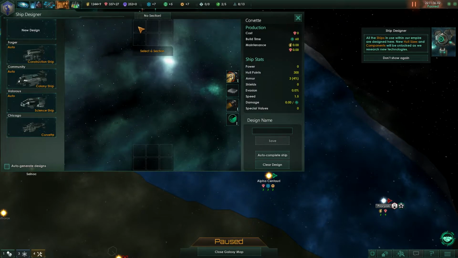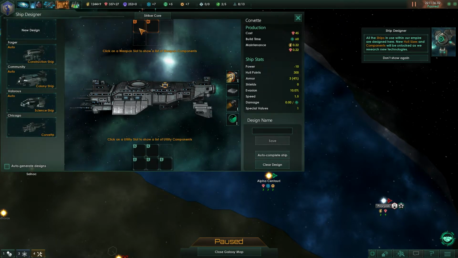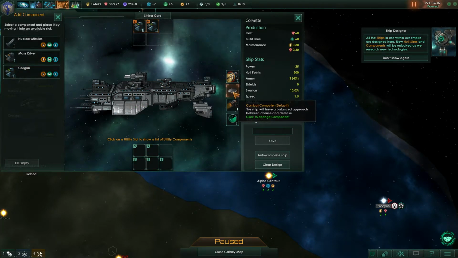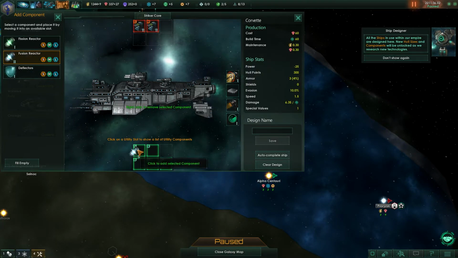Let's pause it. No section. We're going to make a Striker Core, an Interceptor Core, and a Shifter Core. I'm happy with the Striker Core. So we're going to put a coil gun in. Two coil guns. Warp drive, basic chips, thrusters, ship-mounted radar system, fusion reactor 2.